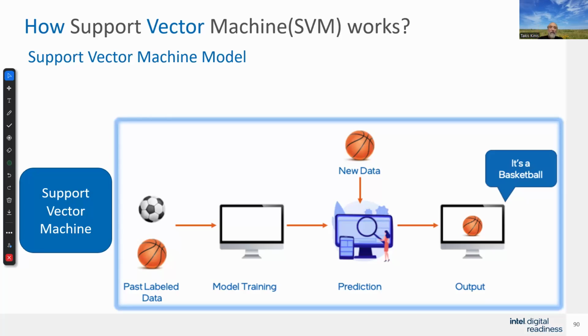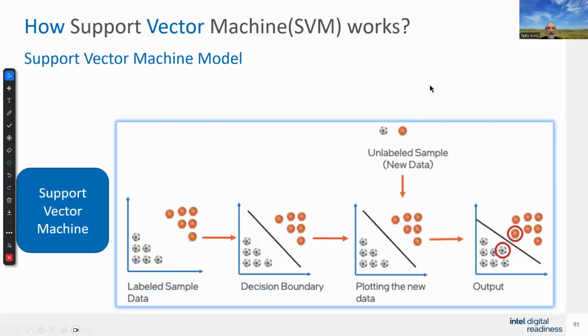Anyhow, going back to this, we do start with labeled data. So we know what a soccer ball and a basketball look like. Then we pick up a new ball, right? And how are you really training your model? By using things that are already labeled, that you know is a soccer ball and you know is a basketball. Then you grab a new ball and throw it at the model, and it will predict what it is. And in principle, it should be accurate. That's what it is.